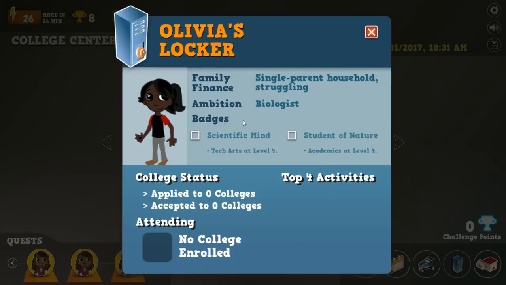Badges are really important in Mission Admission. They basically determine how successful a student is going to be at the end of the week when they actually go off to college. And every game of Mission Admission, you have the opportunity to earn 5 badges. 2 of them come from the student's career ambitions, and 3 of them come from the college that they enroll in. We don't know yet where Olivia is going to go to college, but we do know that she wants to be a biologist, so we can get started working on these badges and try to make some progress towards earning them. So let's do that now.